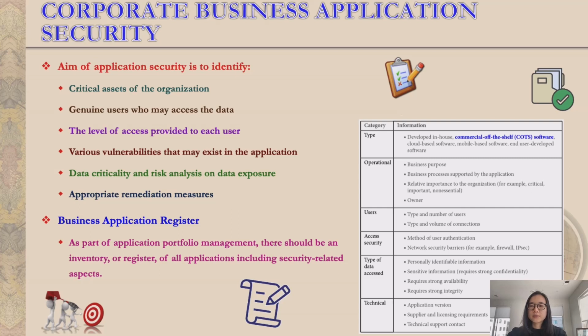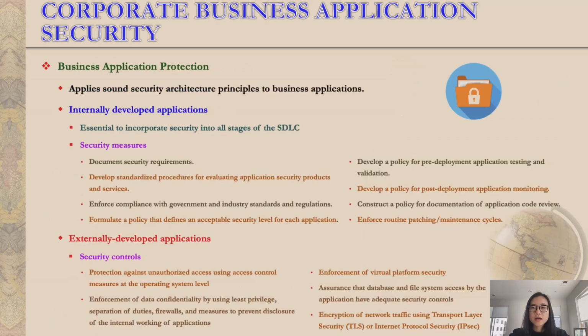As part of the application portfolio management, there should be an inventory or register of all applications with details concerning the application, including security-related aspects. This table here on the slide lists information that should be included in the register. As with other business assets, sound security architecture principles should be applied to business applications. The considerations are somewhat different depending on whether an application is built in-house or externally acquired.